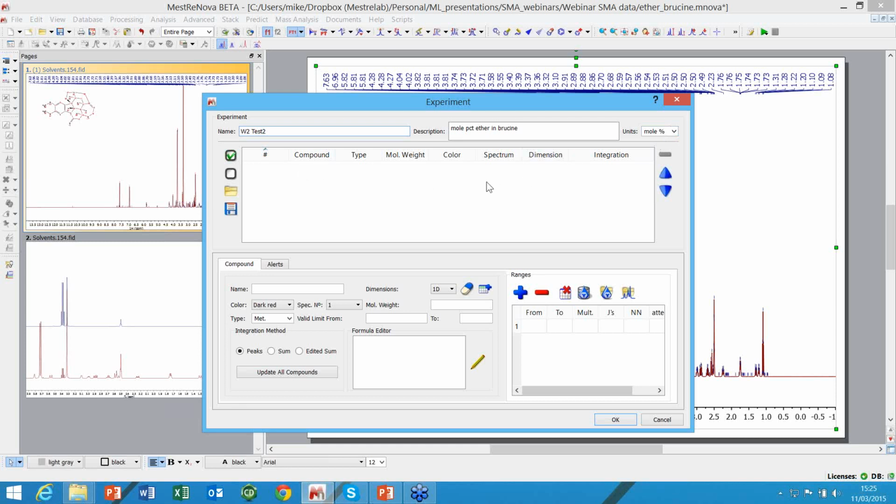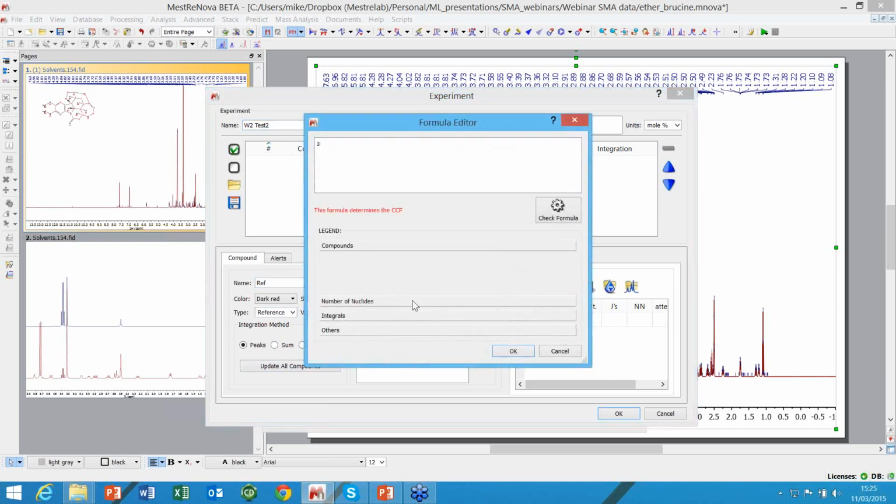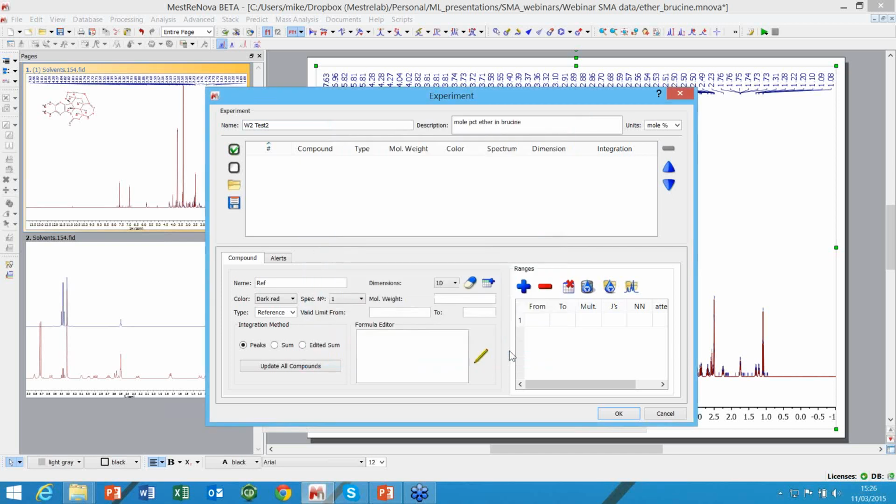So we need to start adding compounds. Now, I think I told you that in every experiment you need a reference whether or not you're actually going to use it. So I don't actually need a reference, but I need to mention it. So I'm going to call something ref. I'm not actually going to specify even a range, and in the formula editor I'm just going to put the value of 1.